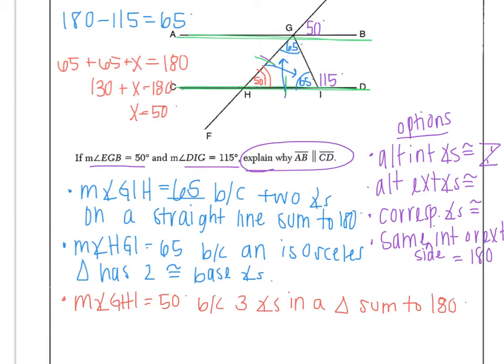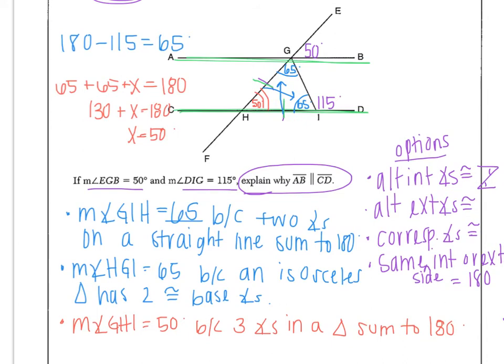Now, thinking again back to the 50 and the 50 we see on the picture, we have a 50-degree angle here in yellow and another 50-degree angle here in yellow up top. If they're both 50, that means they're congruent. So it must be one of these three options: alternate interior, alternate exterior, or corresponding. Remember, alternate interior is a Z, and we don't have that here. Alternate exterior is opposite sides of the transversal and outside of the parallel lines. But this angle here in yellow, GHI, is inside of the parallel lines. So I think that corresponding angles is our option here because corresponding means matches up.